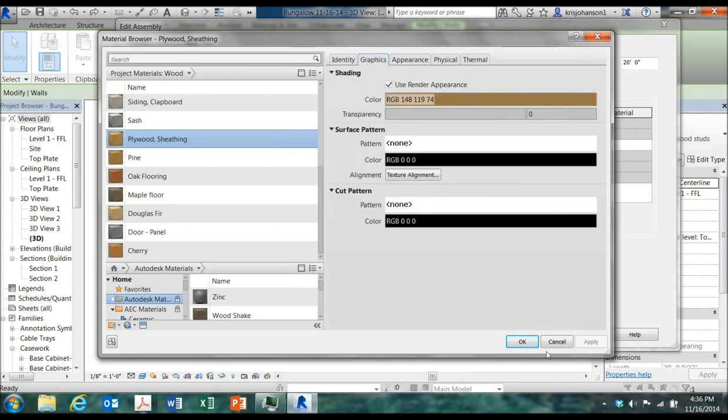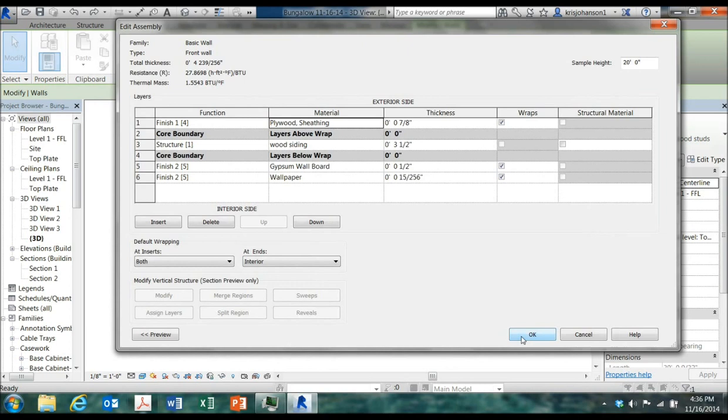But just to demonstrate, let's click OK. Let's use 3/4 of an inch thick. You can type 3/4 or 0.75, whichever's quicker. Click OK.